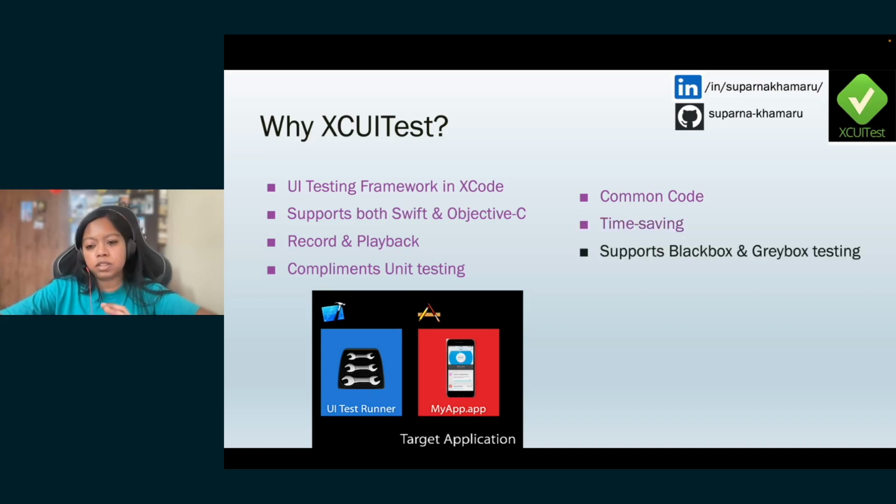And it supports not only black box, we can also go ahead and do white box and gray box testing with XCUITest. This is happening because we are in the dev environment where we have the liberty to achieve maximum test coverage. So it is not just what we can see on the app, but also what the app is using in the backend.